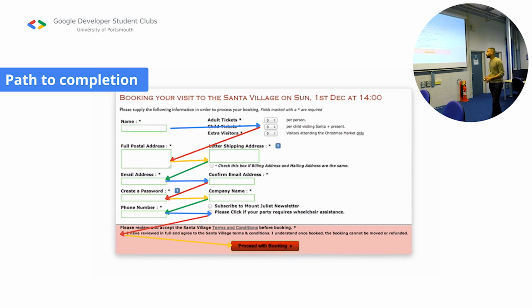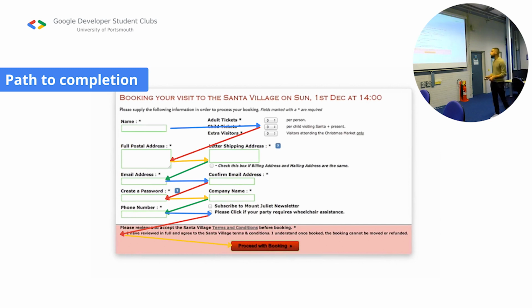They actually want you to fill out your name, go select how many people are coming, then go back to the left, fill out the text box, then go to the right, then to the left, and so on, until you check these boxes, and then you go. And this is even worse. But because there's lack of UX design, obviously, they did not really make it easier for users to know which direction they should be going to.